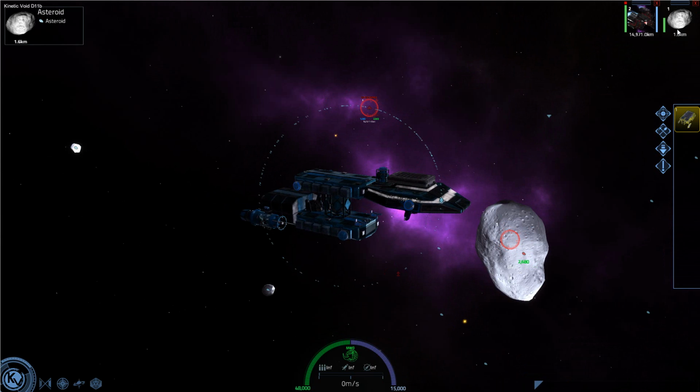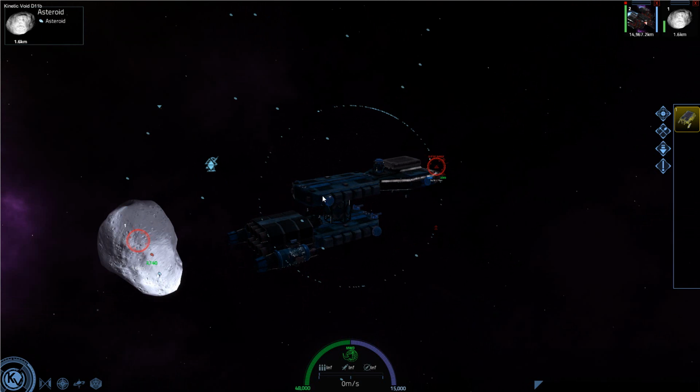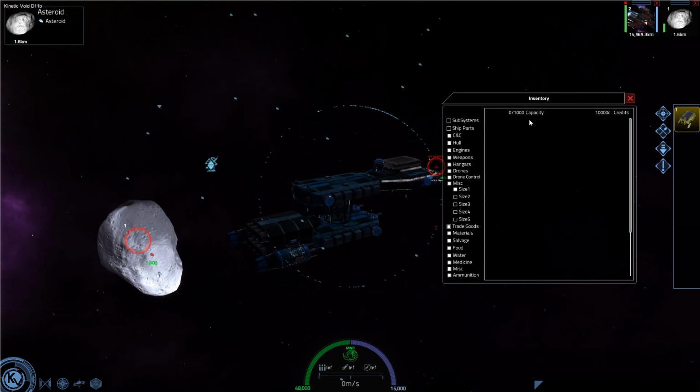The asteroid's down to roughly half health. I could be using multiple drones right now, and I'm only using one so that it takes longer for him to mine, and so he's more likely to get something. If I press I, I'm going to open up my inventory, go down to trade goods. Trade goods is where any ore that your drones bring home is going to be stored. So just keep that in mind.